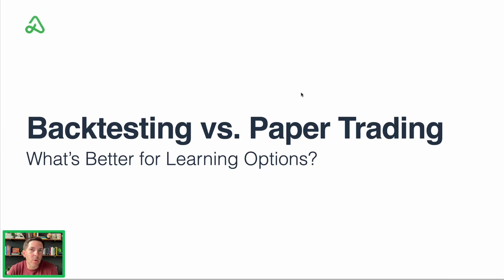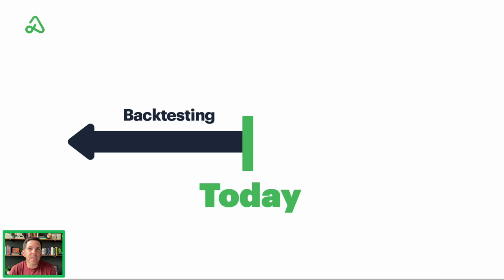So in this video, I want to go through backtesting versus paper trading for options and essentially give you my take on which one is better for learning how to trade options or finding a trading strategy. So first thing we have to talk about, of course, is what is the difference between them. So this is how I visually think about it.